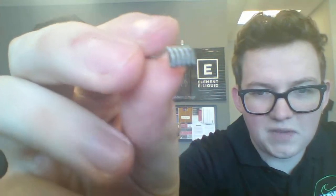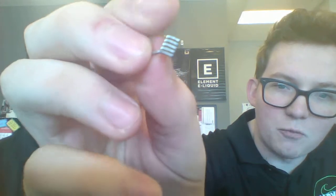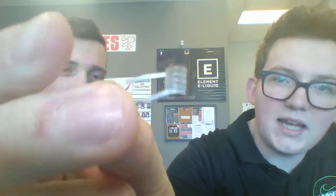My favorites out of the pack are these right here. Now, these aren't necessarily real aliens. I like to call them phalians. They don't have the wave in them like an alien would, but they still are really good. They do very well on flavor and very well on cloud. So that's probably my favorites out of the pack.